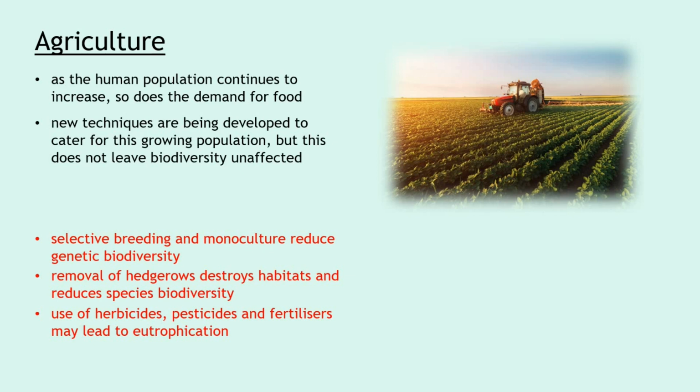Their population rapidly increases. They then use all the oxygen in the water. They rise to the surface of the river, and they prevent sunlight from reaching other seaweed, for example, in the water. And basically all the fish and aquatic organisms present suffocate and die. So yes, in any case, we know that agriculture can definitely decrease biodiversity.